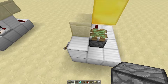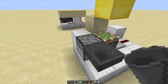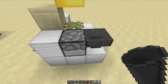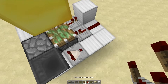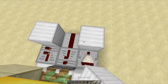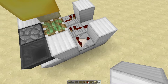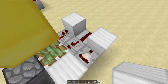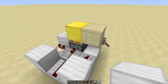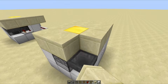For that final part, go over to where your lever is and place a dropper facing in this direction with a hopper running into the face of it, then put any item in there. When you flick the lever it will bounce back and forth giving a very short pulse — this is also known as a monostable circuit. Then place a block, a comparator, and a block. The comparator draws output from the hopper through the block into the redstone dust, giving us the double extension and then the double retraction. You can now fill in the floor — you are all done.